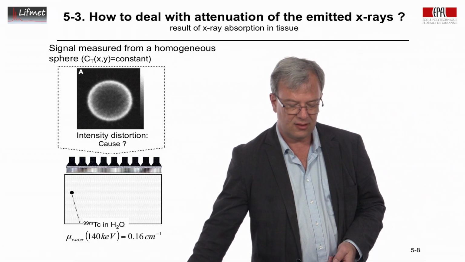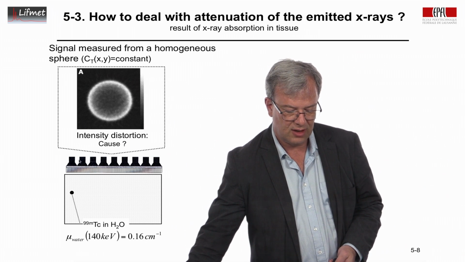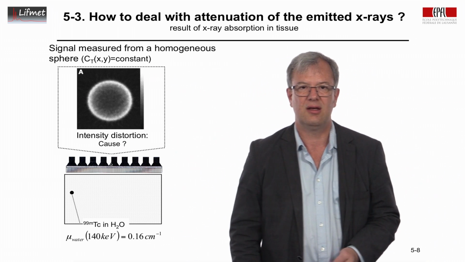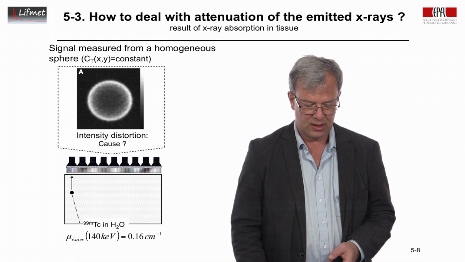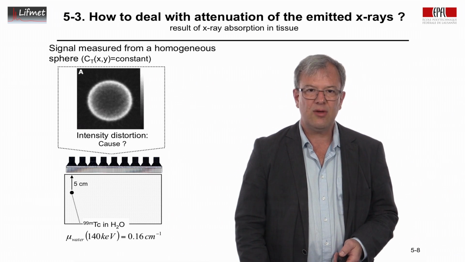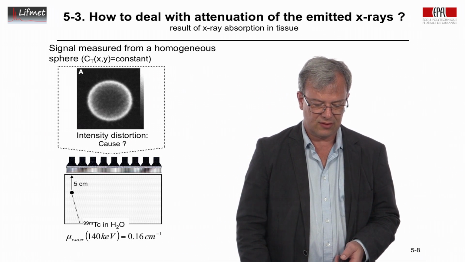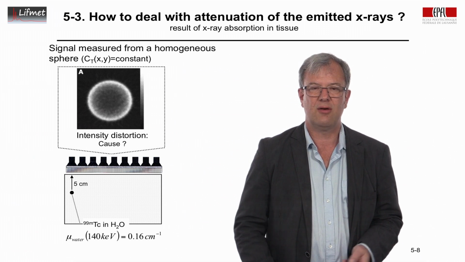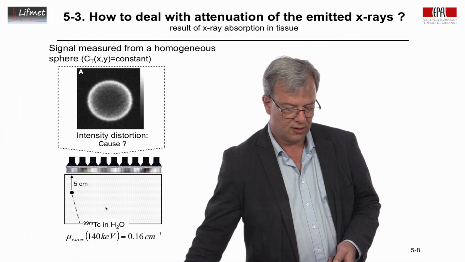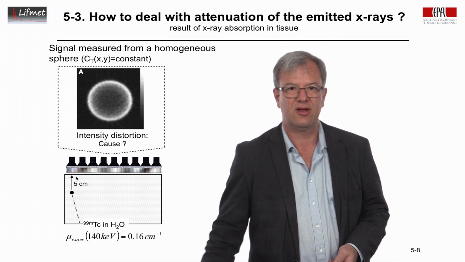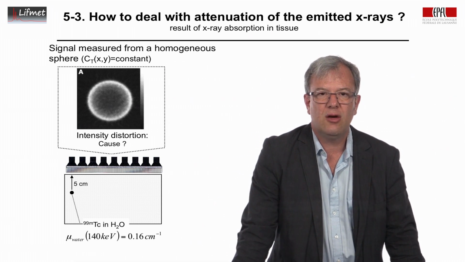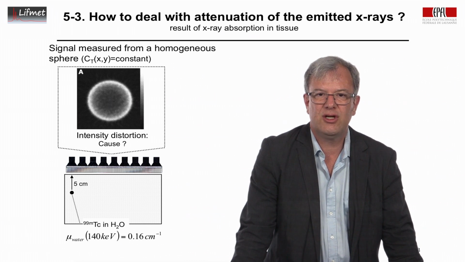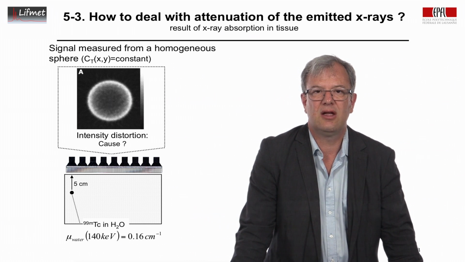Here's our detector. So we have here the collimator and the camera behind it. We'll come to the other elements of the camera shortly. We introduce here the distance, and we'll say this object. We'll look here now at the pointwise, at one point here that is about 5 centimeters away from the camera. So we know the linear attenuation coefficient, we have a homogeneous object, and now we can calculate the attenuation.